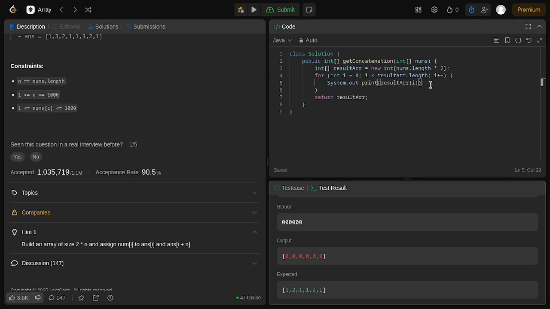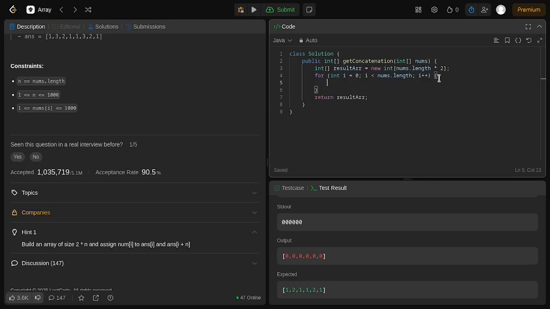It's all 0. So in order to mutate this, let's eliminate our debug message right here, and for the for loop we can change from resultArray.length to nums.length, and then we are iterating the nums array parameter only once. And to do this, I have a simple trick.